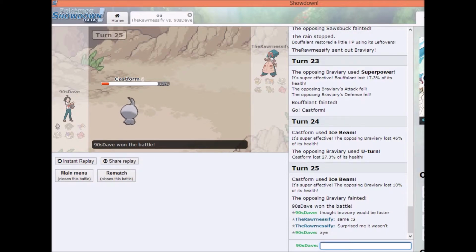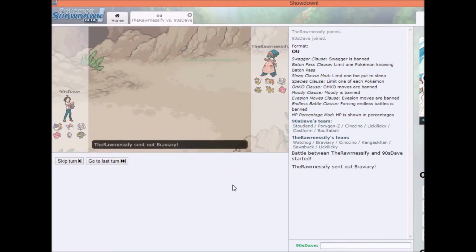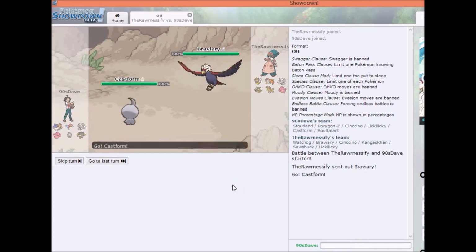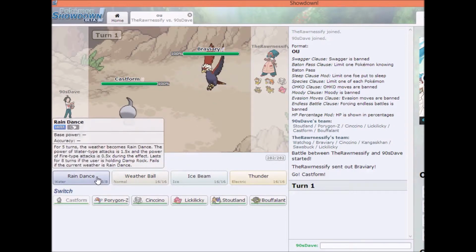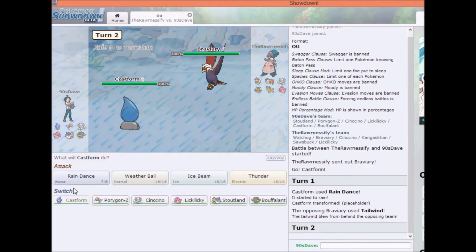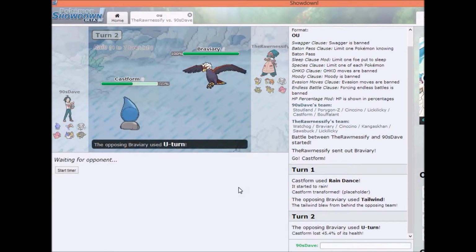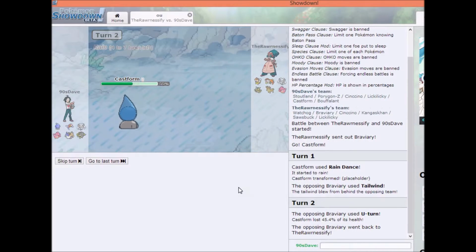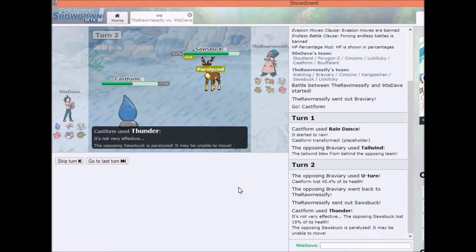We'll probably go for a second battle. This time, let's see if she remembers about the fake out. I'm going to start with the cast form this time, and she starts with a Braviary, and we'll go for the Rain Dance, followed by the Thunder, which again she predicted by switching into the Source Book, so it resists.